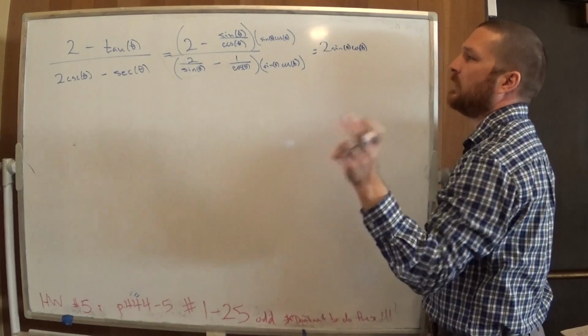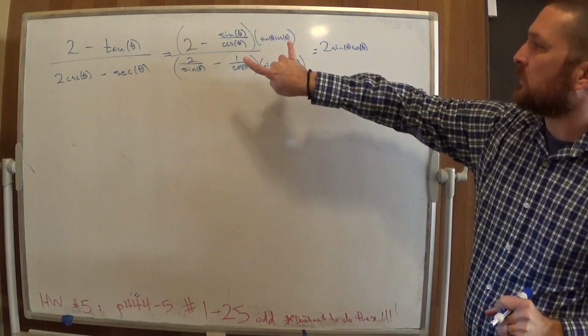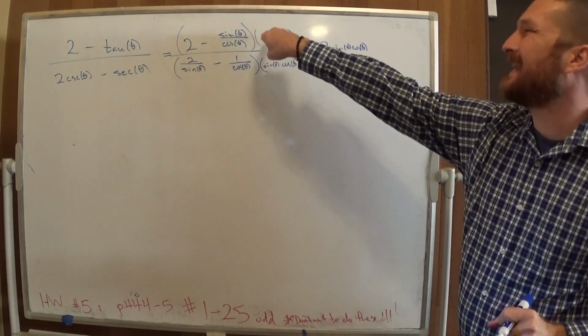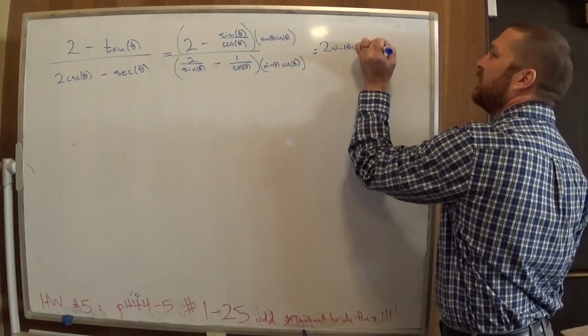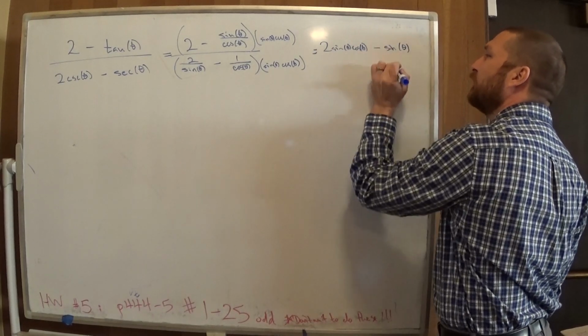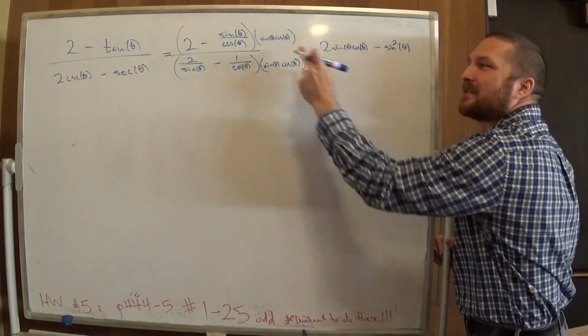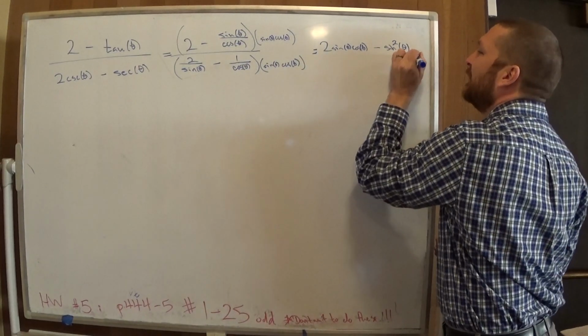And this is where I messed up when I was doing it on yours. These jump over, something cancels. Sine squared. When I was doing it on yours, I just wrote sine, and then I was like, what did I do wrong? Whatever, you get full points. So it's sine squared, because it's sine times sine.